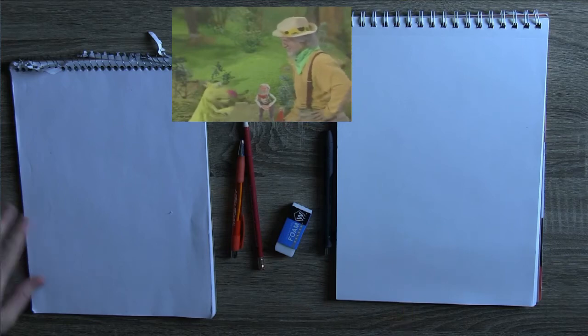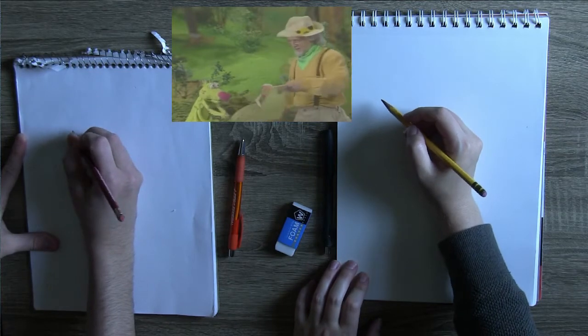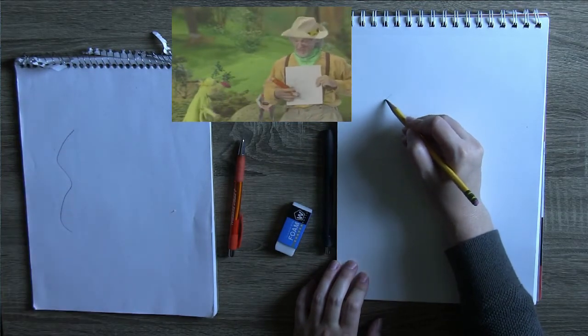What am I supposed to do? Let's draw what he has first. So what is that? There's like a squiggle. It's like a gourd. Half a gourd. Oh, good imagination. That's kind of what's going on here.